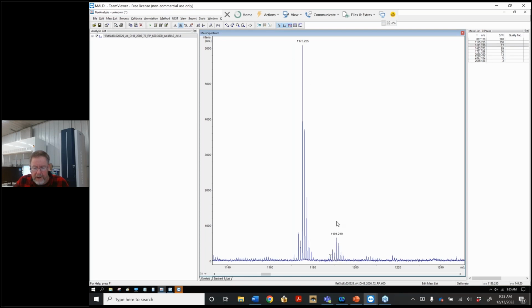is 16 mass units heavier. And as I discussed earlier, that's an example of how there's a potential additional hydroxyl substitution occurring on that ring structure. So the molecular weight of oxygen is 16, and we would expect to see a 16 mass higher compound. And then we can also see within this that there's 2 mass unit differences. So I'm going to label just one more mass here in this environment.